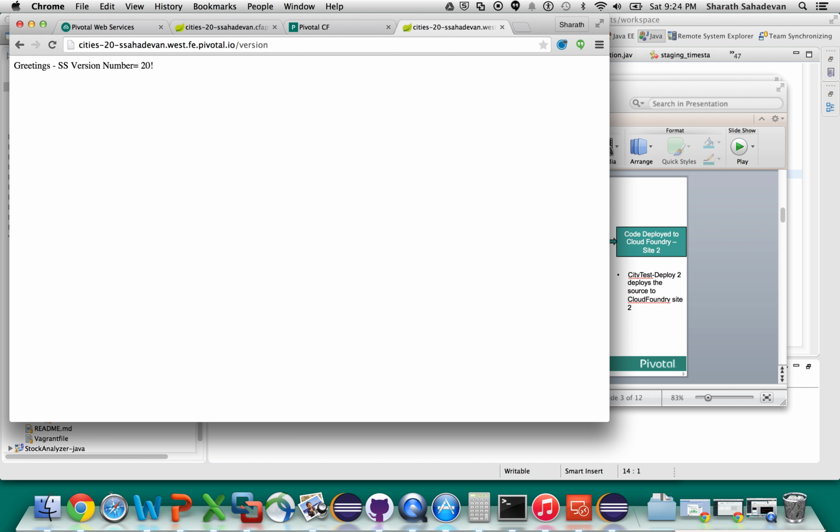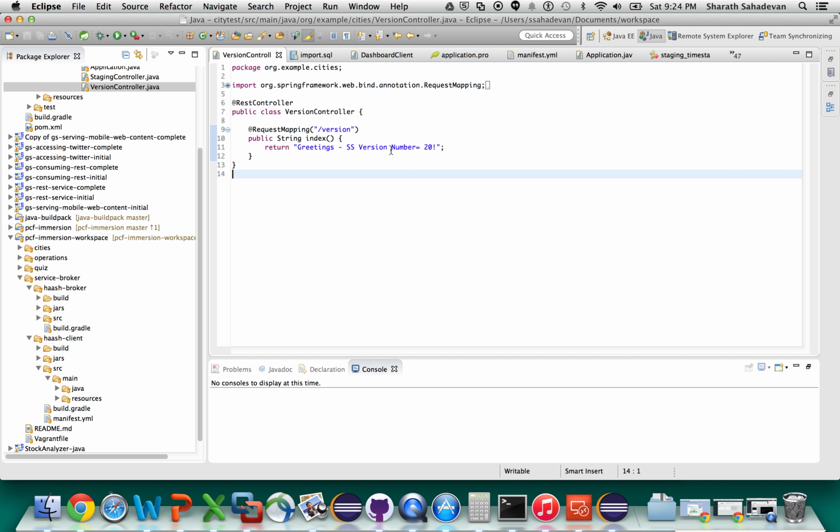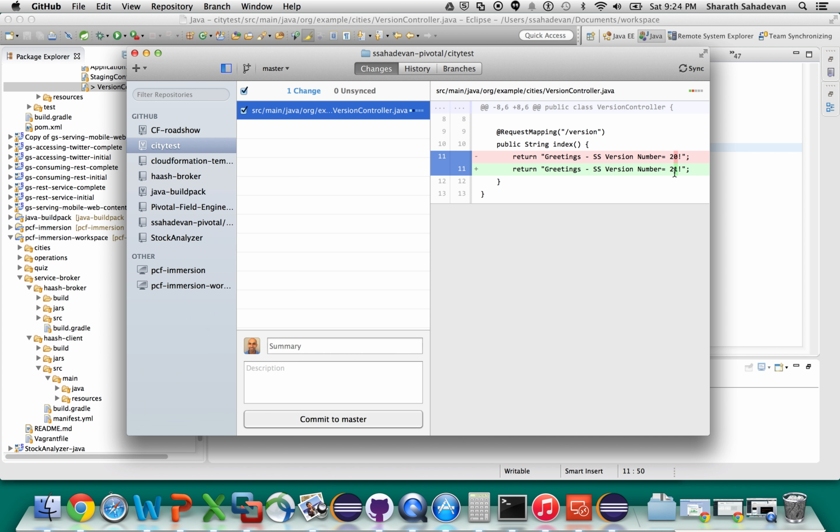So if everything goes well, once I complete my demo, these should change to version 21, and I should get a response of 21 in both these sites. So now I'm going to go to Eclipse, make the update to my code, change this to version 21, save the change, and then I should see the changes being picked up in Git.